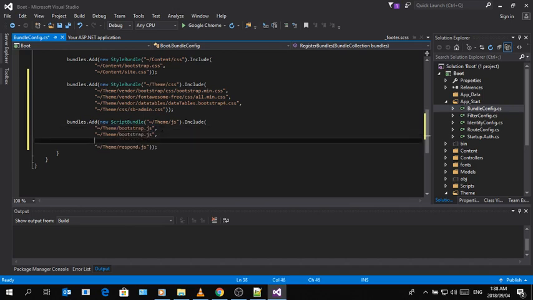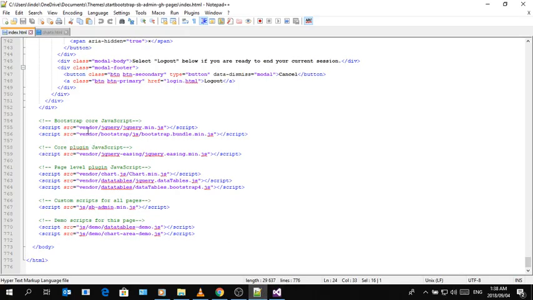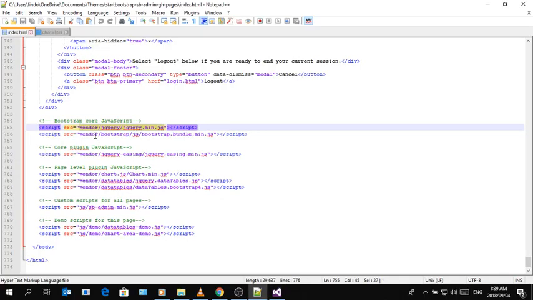Okay, 3, 4, 5, 6, 7, 8, 9. Right, and we're gonna copy these directories and paste them accordingly.